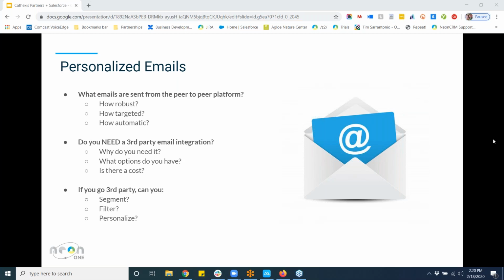So you really want to know how deep your integration goes and really consider your communication strategy, so that when you look at the email platforms and the peer-to-peer platforms and how everything looks, you want to see what it's going to take for your team to build a really good, engaging email communications calendar that isn't going to take hours and hours to support.